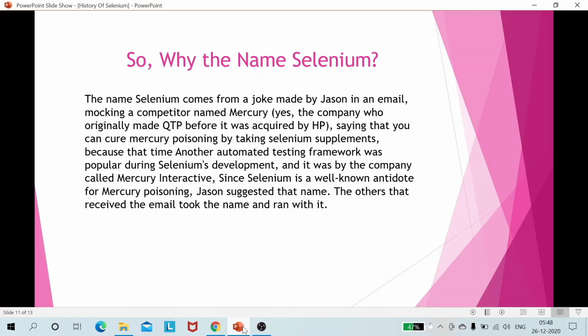At that time another automated testing framework was popular during Selenium development, and it was by the company called Mercury Interactive. Since selenium is a well-known antidote for mercury poisoning, Jason suggested that name, and the others that received the email took the name and ran with it.